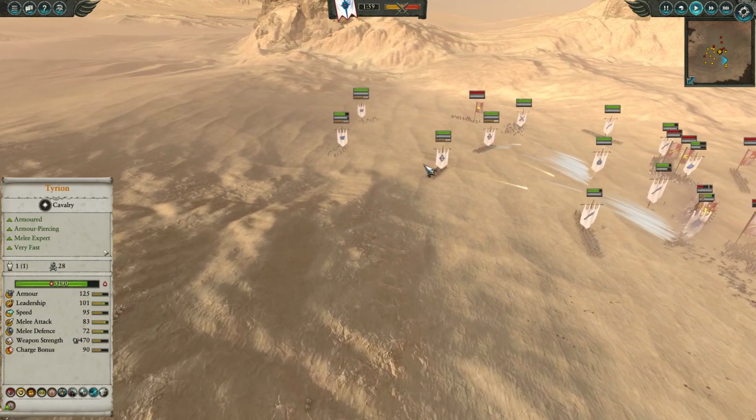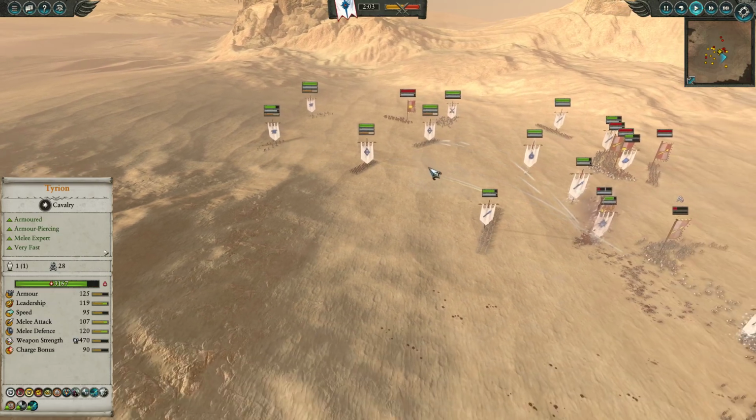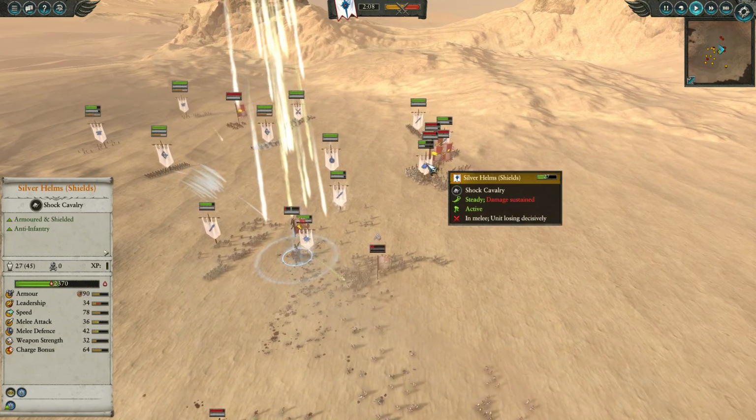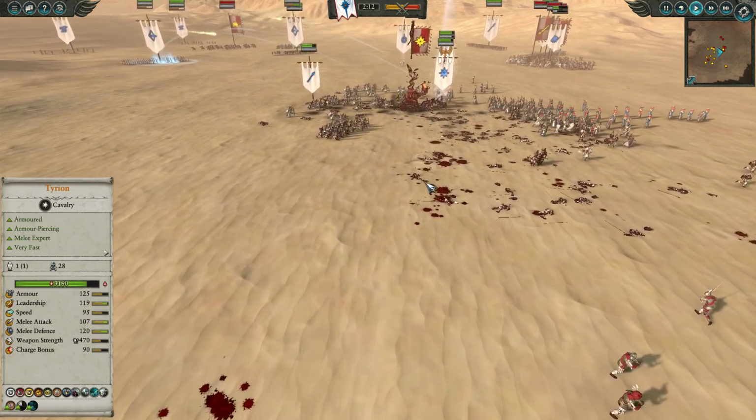Well, they're floating in the back, so it looks like they are going to be able to shut down both the bolt throwers and perhaps both the archers, but it's only one unit doing that, so that will take them quite some time. Silver bullets are starting to fall back, and we do have demigryph knights dispatching silver helms with deft efficiency here. Volkmar the Grim is really struggling.